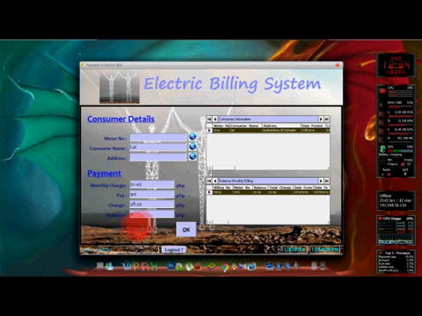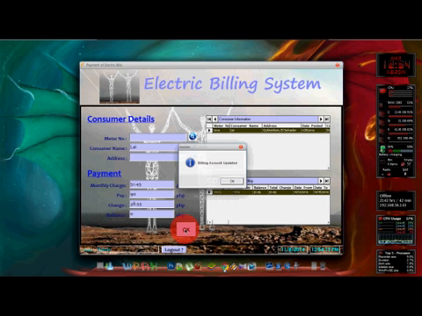And then when it's okay to be seen, the user can click the OK, and the billing account of the newly registered consumer will be updated.